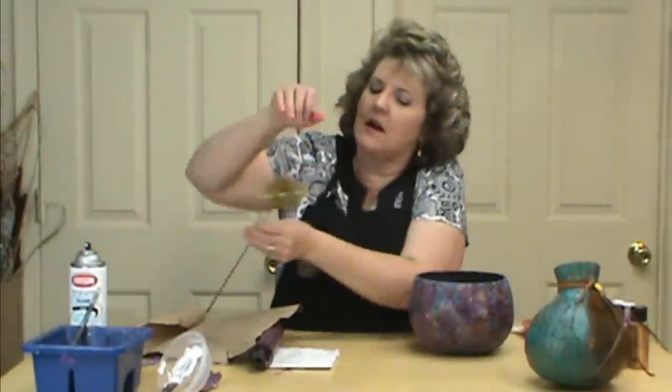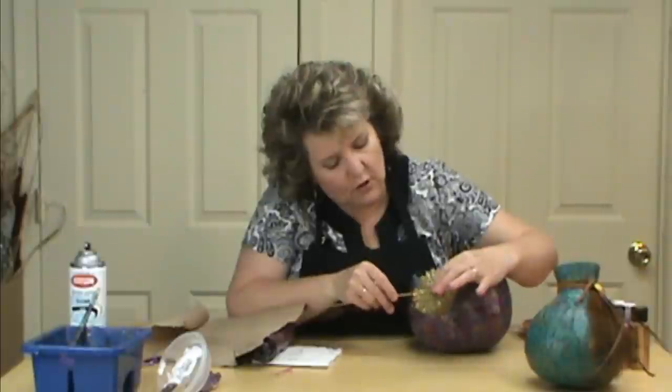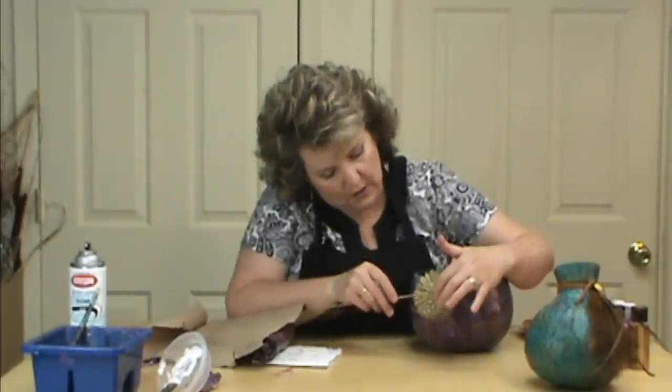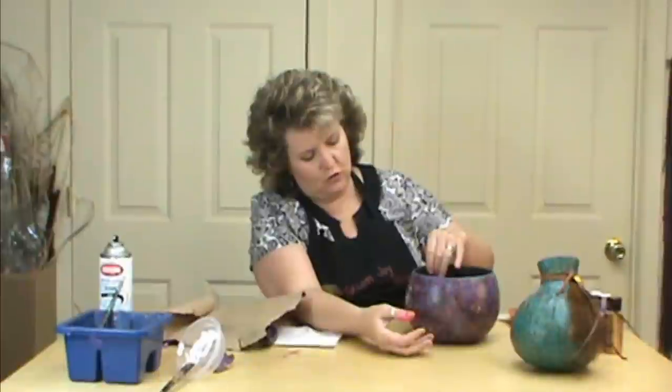On this one, I have a gold thing that I think I want to put onto the piece, and I think I'm going to put a turquoise stone or something like that on. But there's, you know, how to embellish. Just take your stuff that you have and your embellishments that you have and use it to really show off your gourd and just really show how beautiful that is and how fun this can be. And think of all the projects that you can use this on. It ought to be a lot of fun.